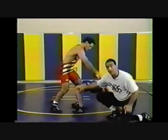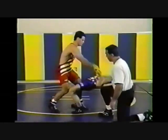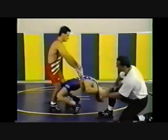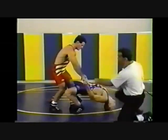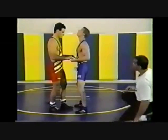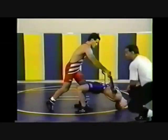And the other thing we want to key in on is the knee, to make sure the force is going up and back. And one more time, we'll show an example of poor back arch skills with the knees going down and forward. Notice the force going down. Notice the bridge is not real fluid. So again, one more good back arch, down and up. And now we're ready to go to the next step.